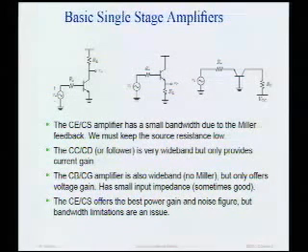What's bad about a common source amplifier? Well, we all know that the weakness is bandwidth reduction due to Miller effect. Miller effect happens because we have a parasitic capacitor from the base to the collector. It's a pretty small capacitor, something you might be able to live with. But if you're greedy and you try to get lots of voltage gain out of this device, we get Miller multiplication. In other words, we get a capacitance at the input which is multiplied by the voltage gain. So if the voltage gain is 10, this small capacitor is all of a sudden 10 times bigger, and it appears at the input.